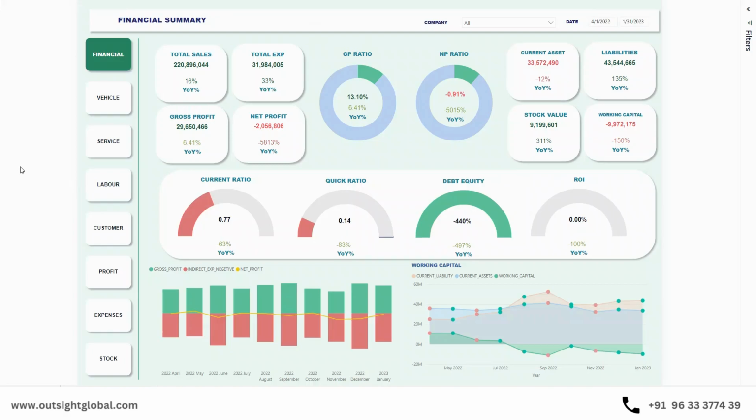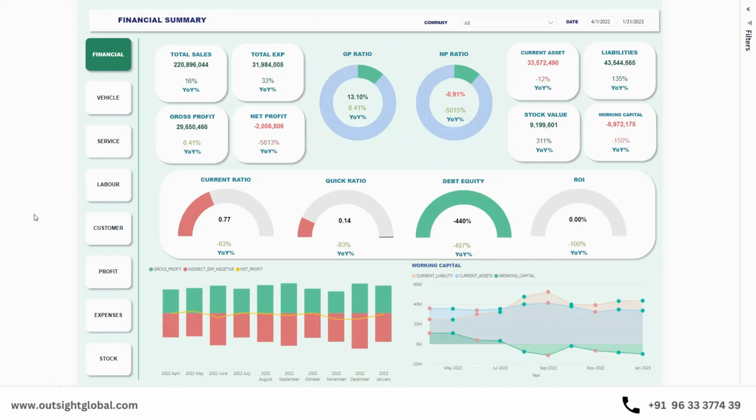A summary dashboard in Power BI can provide a comprehensive overview of key financial metrics, allowing users to quickly and easily understand the financial health of a business or organization. The dashboard can be customized to include a range of data sources, including revenue, expenses, profit, and cash flow, and can provide insights, trends, and patterns in financial data.